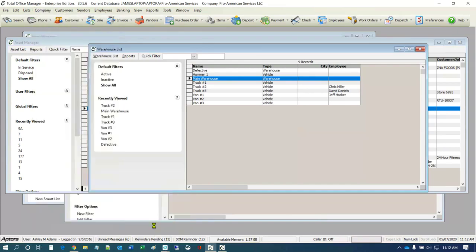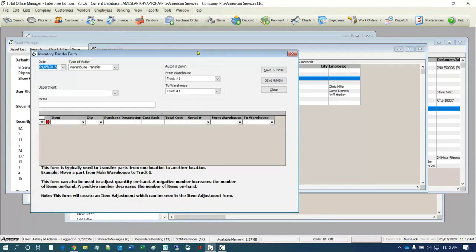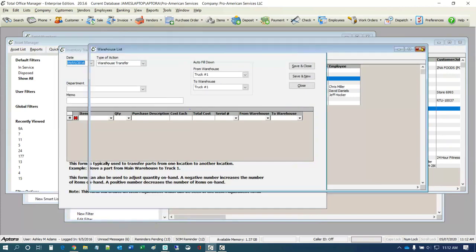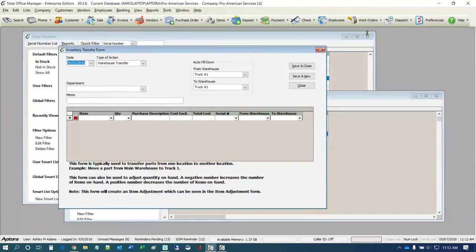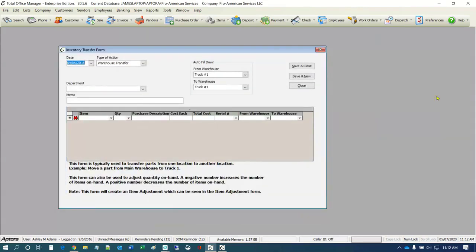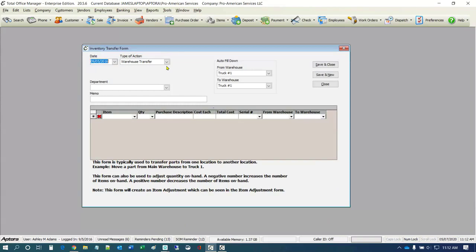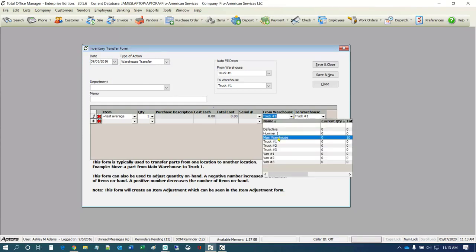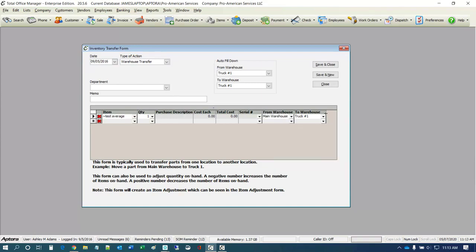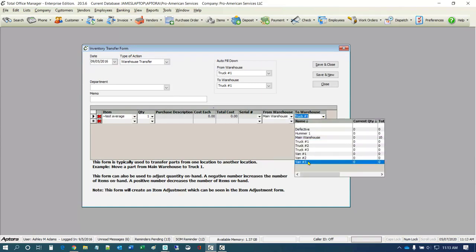Finally, we're going to finish with inventory transfer. This is another transfer form. You probably think I've seen enough of those. But inventory transfer is something that is really important, and you need different ways to do it. This inventory transfer form is actually multifunctional. It can do 3 things. It can transfer inventory from one warehouse to another. And we've seen that earlier, where you would go pick an inventory part and you would select a warehouse that it's located in and a warehouse that you want to put it in.